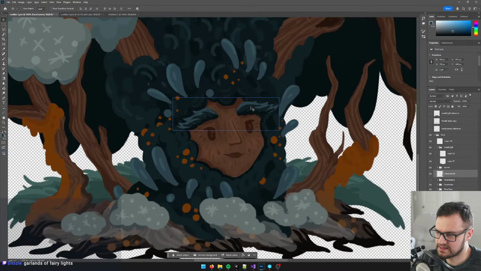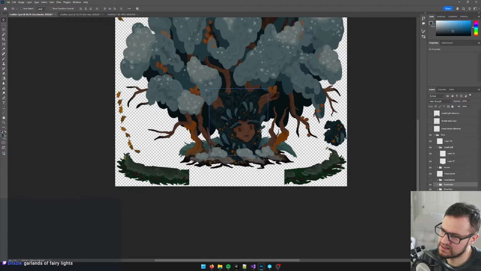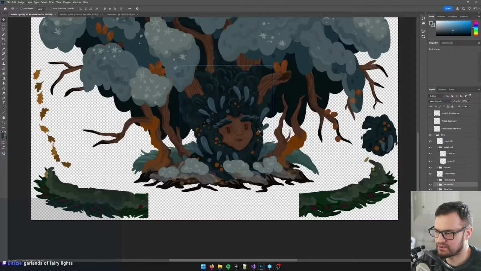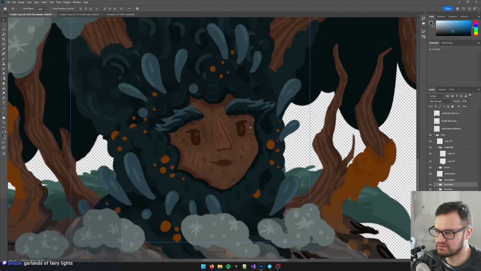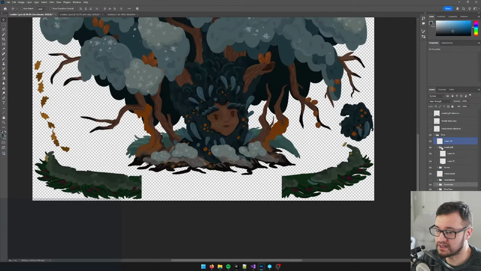And we need to pick apart her face as well. The face actually should be separated because the face should be on the spine rig. How are we going to do that? It's actually really complicated.